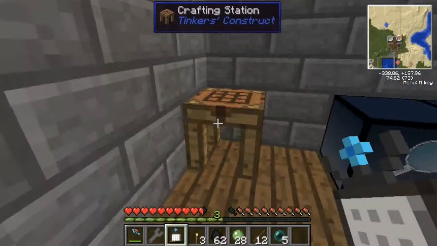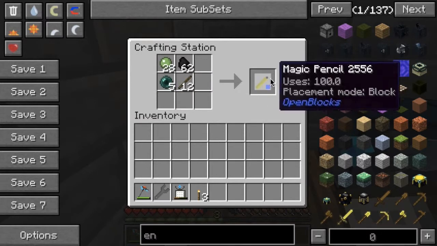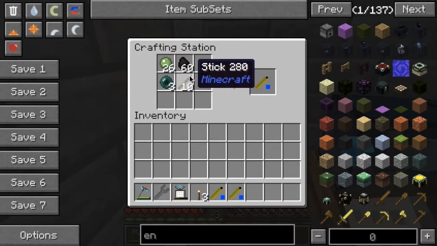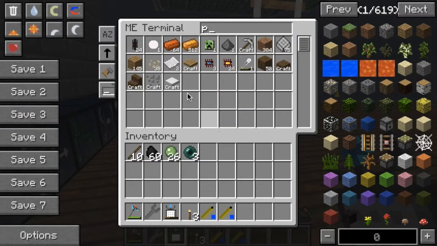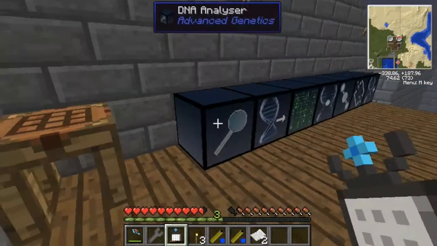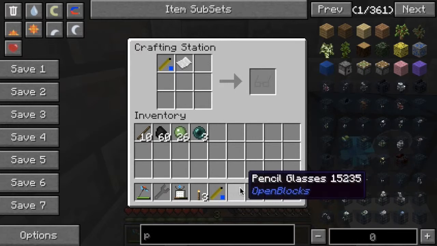Okay, and then I put these in a crafting station. I think it's shapeless, this, so it doesn't actually matter which order they go in. And it makes this thing called a magic pencil, which is what I need. And I'm actually going to need 2 of them because I need a second object to enable me to see the blocks I'm placing. And for that I need some paper. Now I should have some left over from that episode where I built far too many books for these things. Okay, so I just put the magic pencil next to some paper like so, and I get pencil glasses.